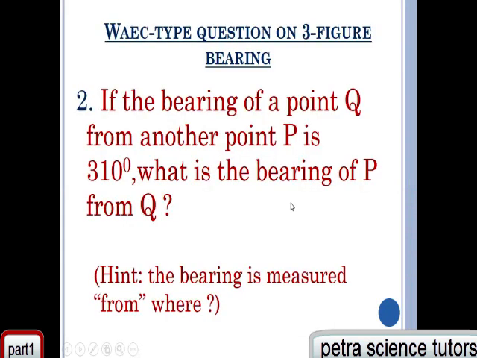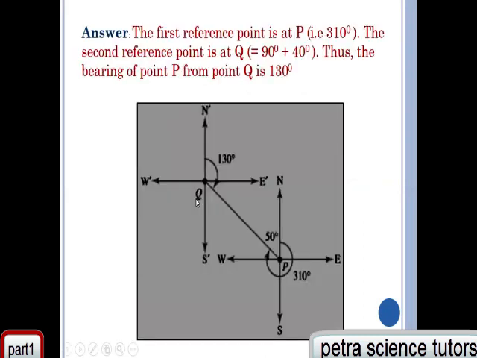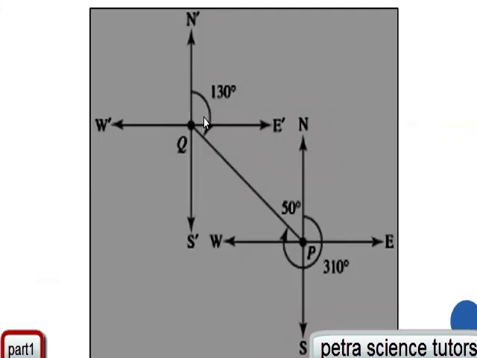Okay, so the next question says the bearing of a point Q from another point P is 310 degrees. What is the bearing of P from Q? This is another example of reverse bearing or back bearing that we just saw. So that's the diagram there. From point P, 310 degrees is actually in the fourth quadrant. So 90, coming from north, 180, then 270, till we get to 310 degrees, we don't stop. We go round 90, 180, 270, and finally this little angle.